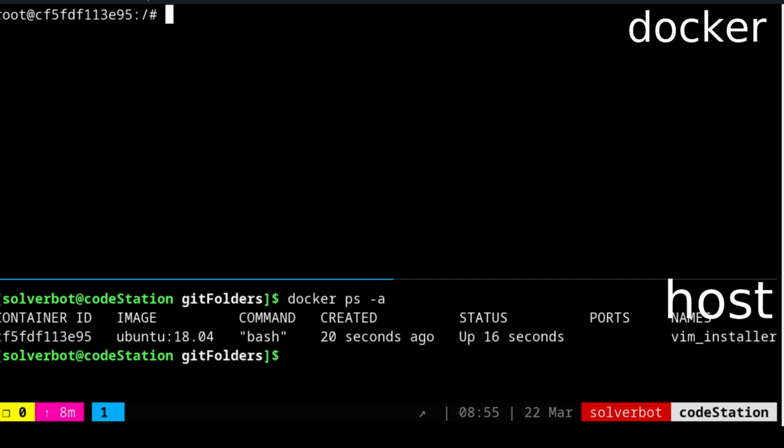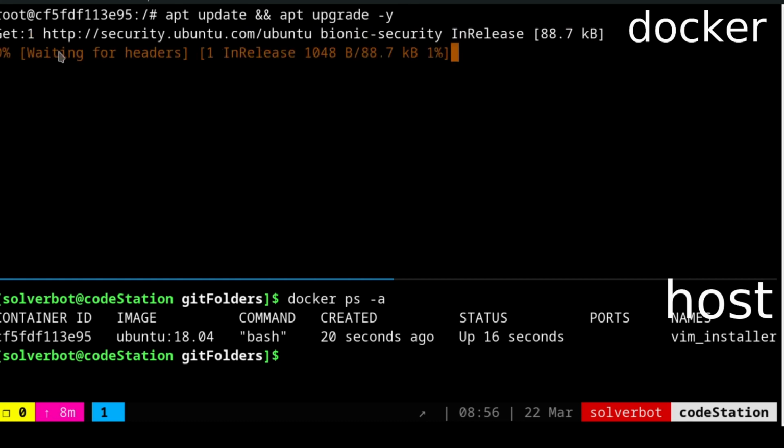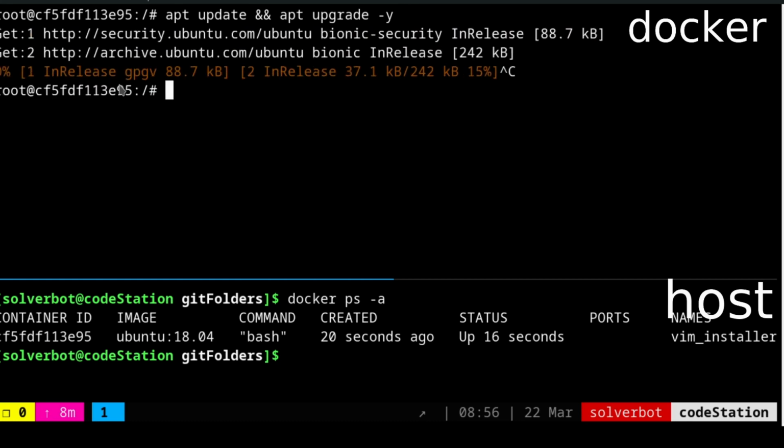Now, what we want actually is to install the new SpaceVim. But none of these commands are already there. There is no vim, there is no git, there is no curl. So you have to install all these things in the Ubuntu Docker image, Docker container. So all the software you need to install. So you have to use this series of commands I am going to give now.